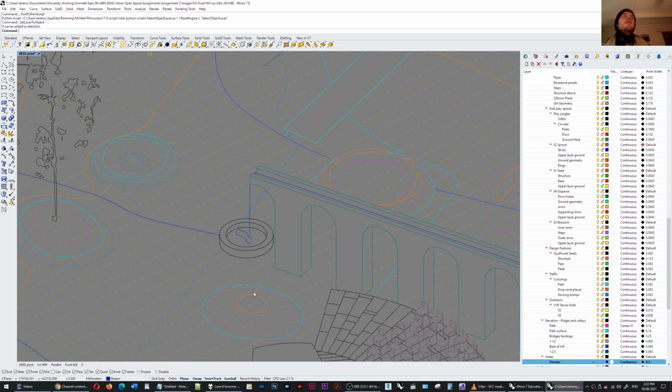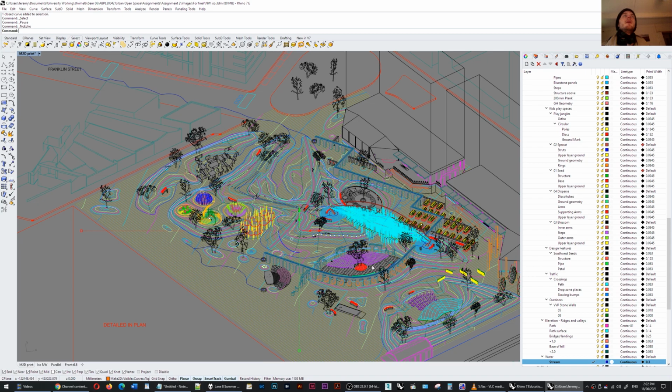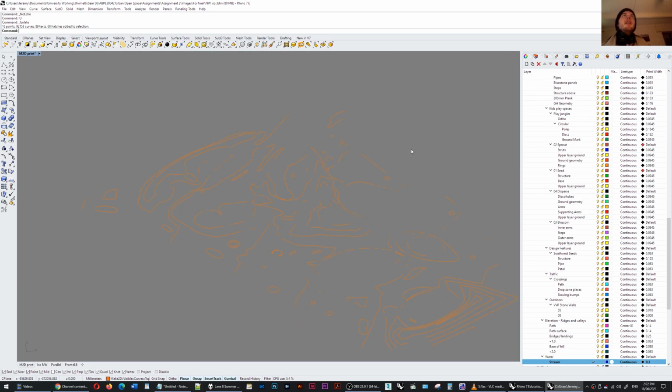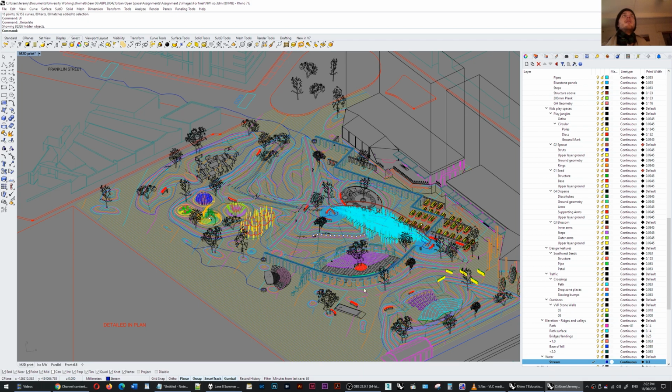So let's say I want to select all of the objects on this layer. I'll press that and press F4, and now all of those objects are selected. This makes it really easy to isolate, RU as an alias, and then I can work on these objects individually. And then I press UI for me, which is unisolate, and you can see that all of these objects have now been returned.